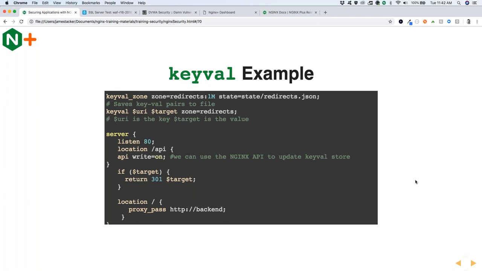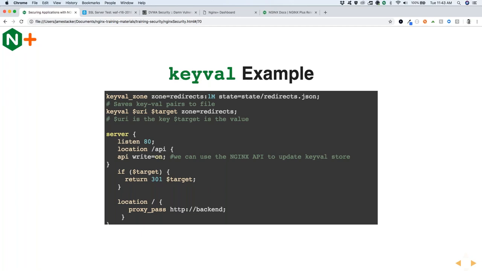So here's just one example of how it works. Here we're using it for a way to manage vanity URLs for a website. So if you think of something like WordPress with its vanity URLs, and in the key value directive, the key is set to a URI from the remote machine that's issuing an HTTP request. If the URI is a key in the key value store, the value associated with the key is assigned to a new variable called $target.